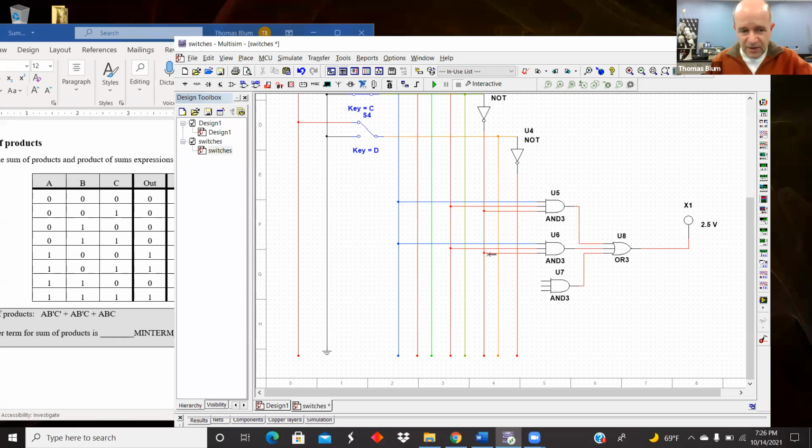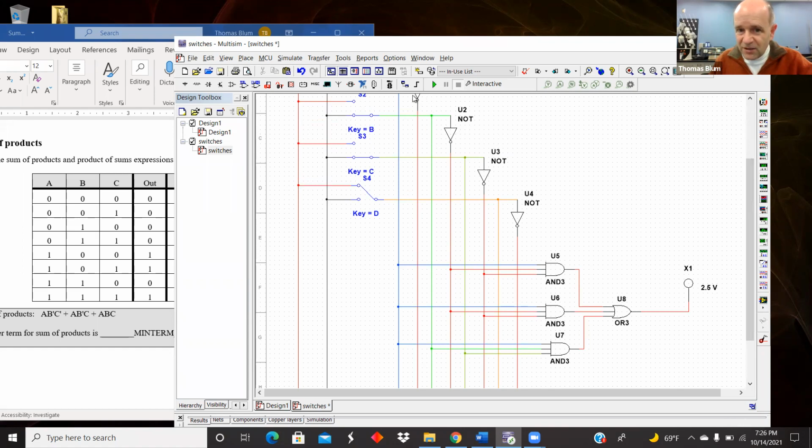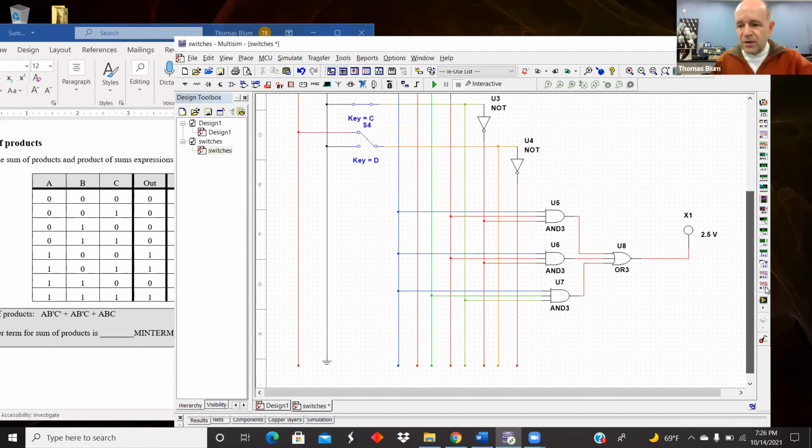One more time, I'm not simplifying. This would simplify, but we're not simplifying. That's not the question at hand. And the last one was ABC, so it was A and then B and then C. So again, this could be simpler. I don't need the D. I never used the inverse of A, so I don't need this. I never touched these wires, so I could get rid of some wires. And then there's some additional simplification, but that's the job for another day.